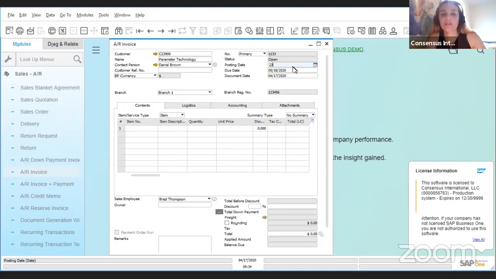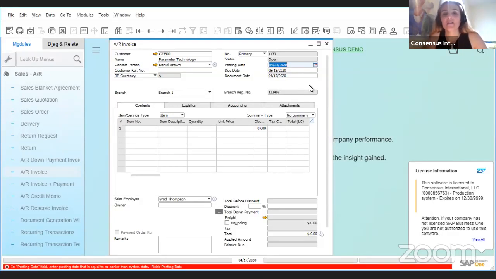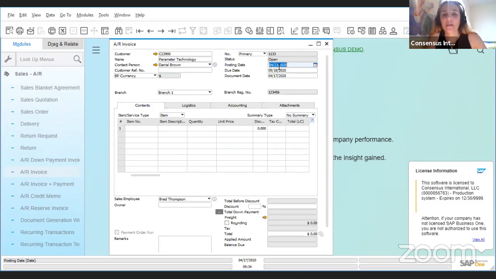I only have to type in 23, and the system will automatically assume that those 2 digits are of the current month and the current year. So if I click on tab, you see that the system automatically populates the month, April, and the year.